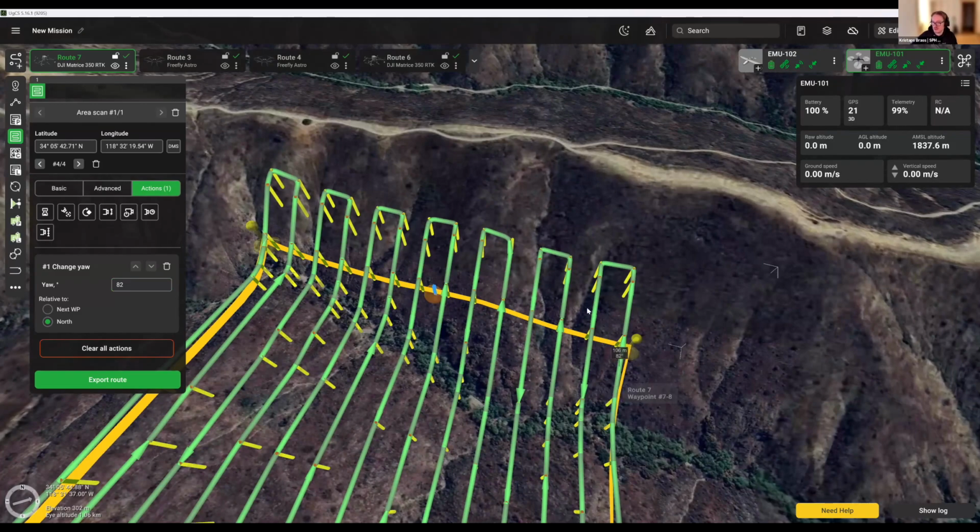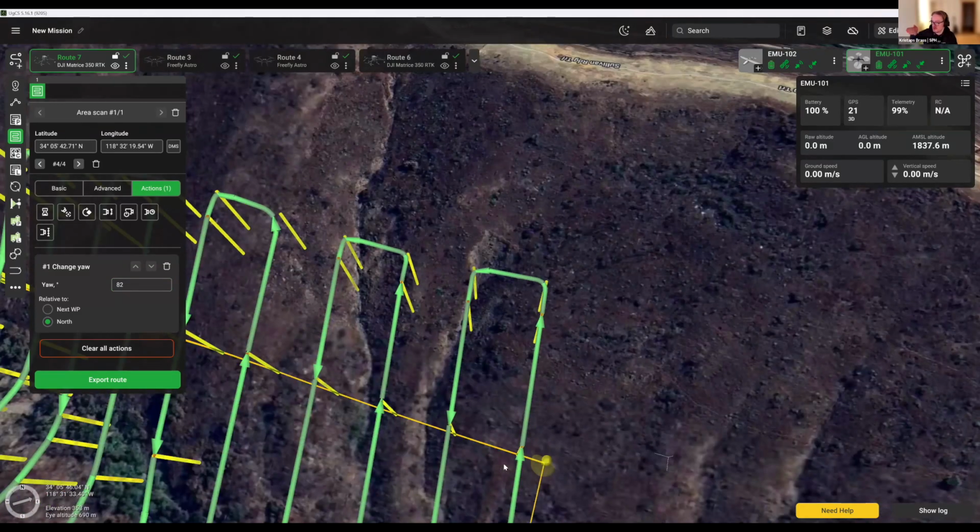So this means that as the drone will be flying, for example, through the turn, it will keep a constant heading, so it will not really rotate. This can be useful for some sensors which are hanging on ropes so that they will not swing around every time the drone corners. That's one way how to solve it. Another way is simply setting the overshoots and making sure they are at a slower speed.